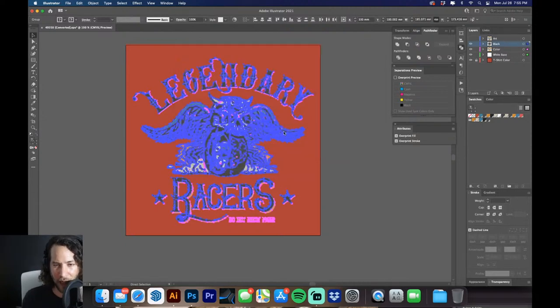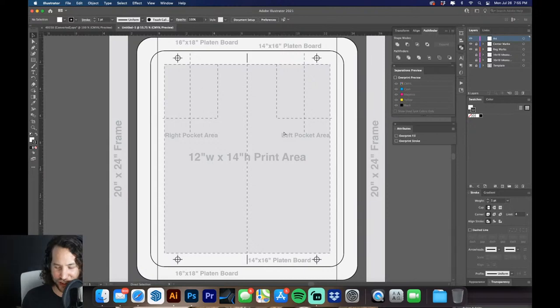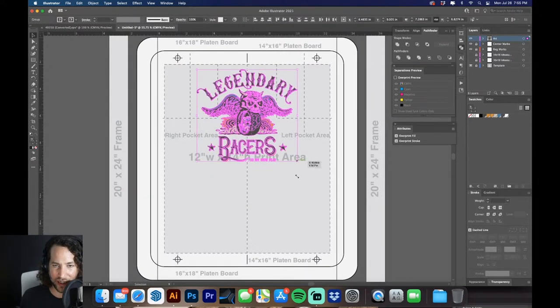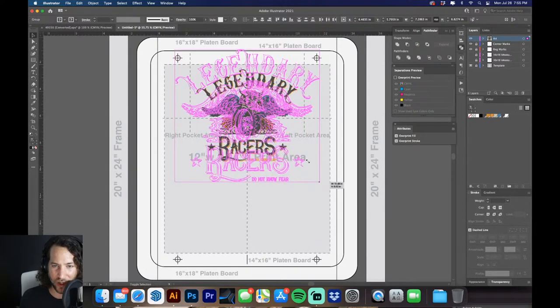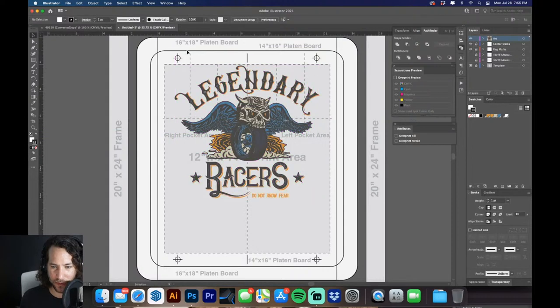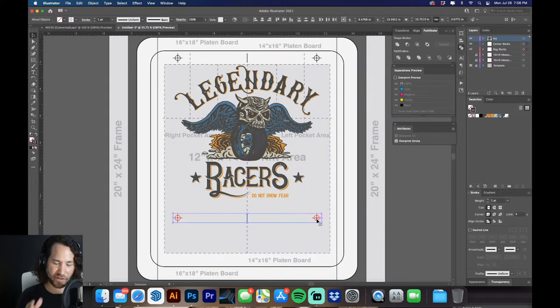So we're going to open up our t-shirt registration template, and then we'll just paste that graphic in there. You scale it to whatever size you want. Maybe your client wants it about 9 inches wide. And then we've got our registration and our center marks here. I always like to have those center marks on there so I can make sure my white base is nice and centered. And then our outside registration graphics just to really be able to fine dial in our registration.